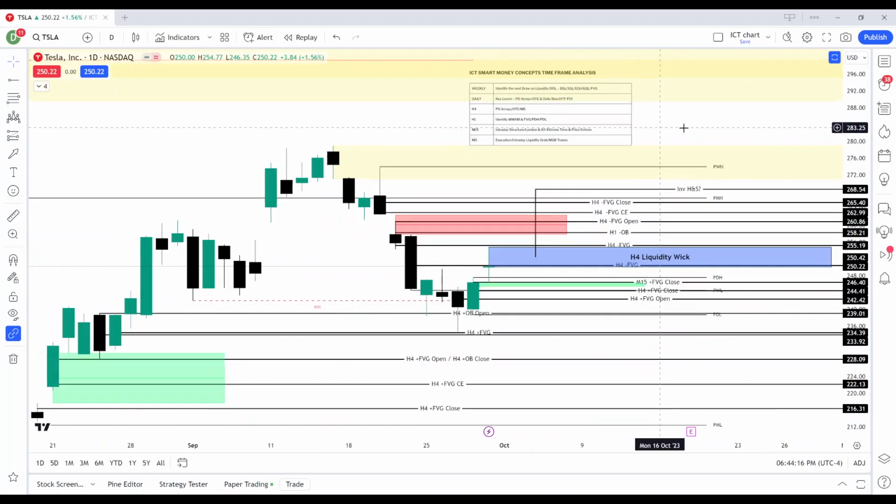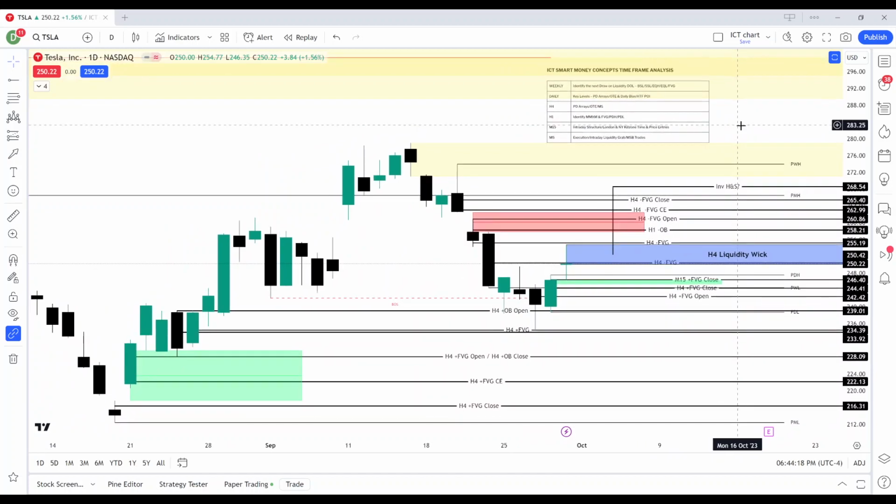For your information, I went ahead and put up a Smart Money Concepts time frame analysis, which will help you when you're charting to really look at what the important things are that we're going to find on the chart at the different time frames. I've had a lot of questions. Rustic, how do I prioritize one order block over another? How do I prioritize one fair value gap over another? What do I do when price trades into it? When does it close? All these questions I've been getting lately.